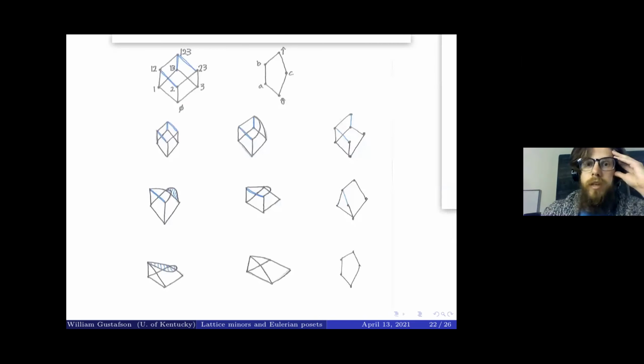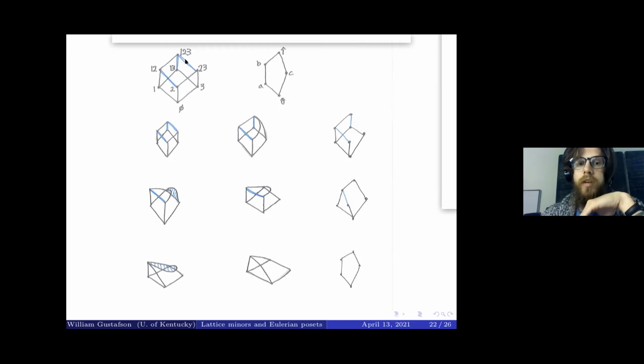Okay, so at the top, this is that Boolean algebra, the congruence lattice again, that same lattice. Just below it here, this is just the cube, with the same edges highlighted. So these are the edges we'll need to zip to get down to the complex whose face poset is the poset of minors of this lattice. So to start with, on the lattice, we're going to start by identifying either these 2 or these 2. I chose to identify 2, 3, and 1, 2, 3 first.